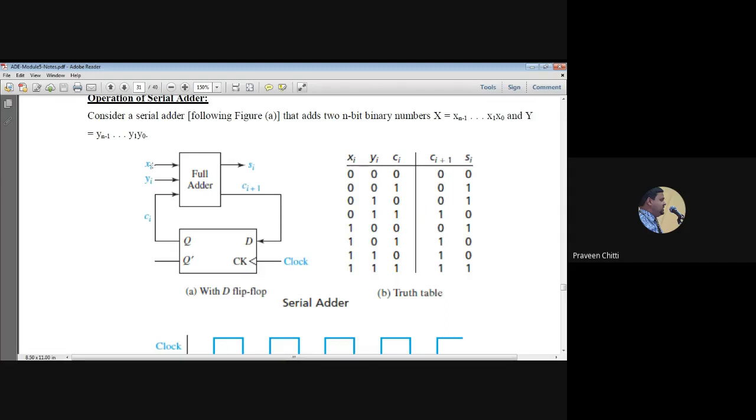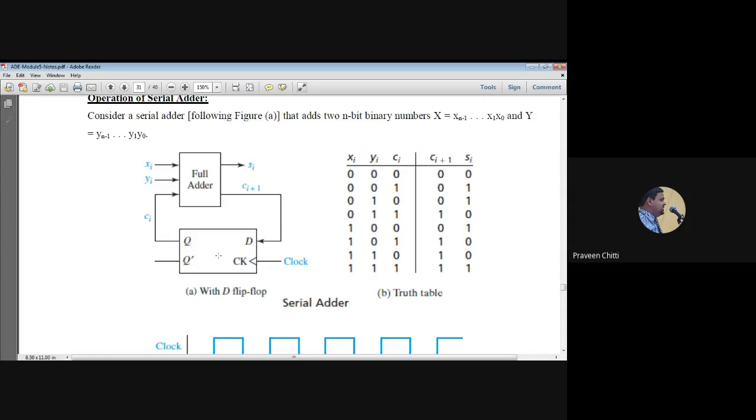Next, you give the input X1 and Y1 and C1, which is the output of this D flip-flop. So at the second clock pulse, the actual inputs X1, Y1 and C1 are added by this full adder, and you get the output S1 and carry C2. Next, at the next clock pulse, you apply the next two bits, X2 and Y2, and we have to add C2 also.